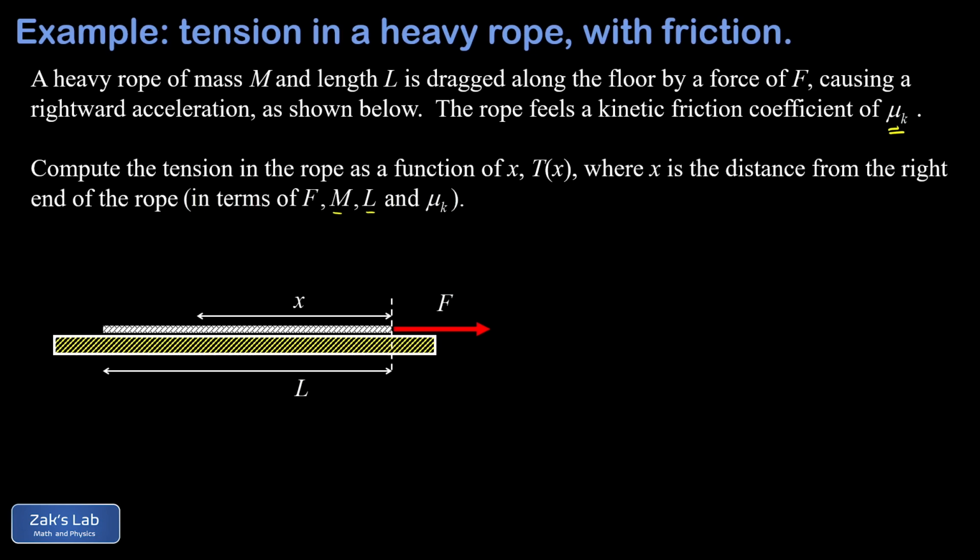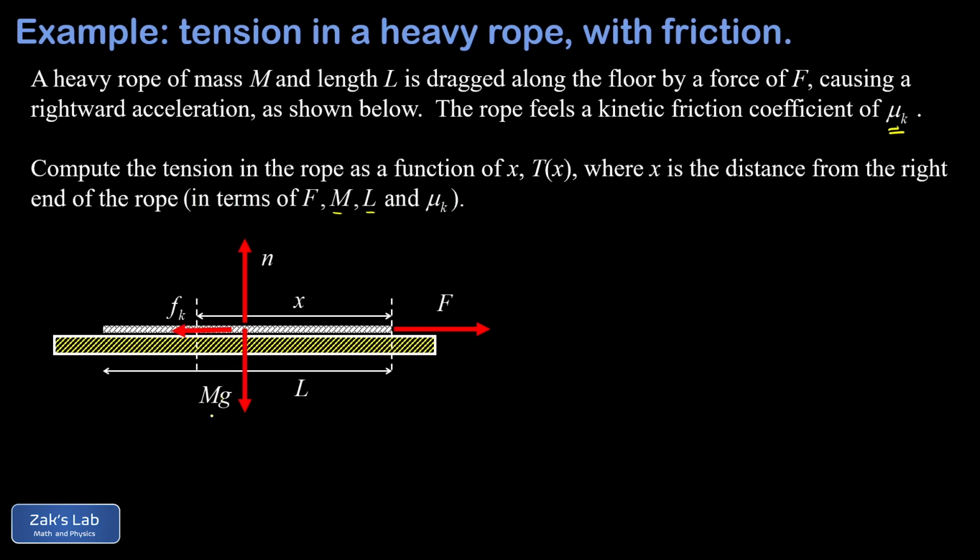And that starts by being able to say what the acceleration of the entire rope is. And then we'll know the acceleration of the piece that's left of this cut line. Because the tension in the rope is responsible for accelerating that piece that's left of the cut line at a distance of x, that's how we're going to get a grip on this thing. So first, find the acceleration of the entire rope. We start by looking at a force diagram for the entire rope.